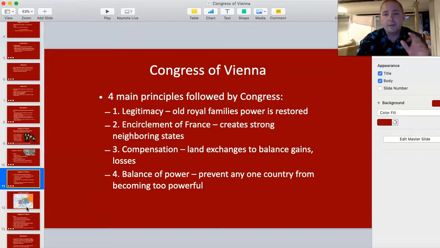Russia and Britain come into the Congress of Vienna, and ultimately they come out of the Congress of Vienna much differently than Prussia and Austria. And the reason is Britain and Russia sacrificed a lot to beat Napoleon. Russia had extraordinary manpower. They didn't have the technology, they didn't have the industry, but they had manpower, and they threw that at the war. So millions of Russians die fighting Napoleon.